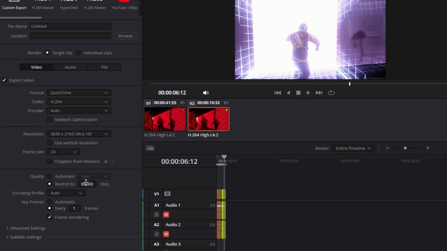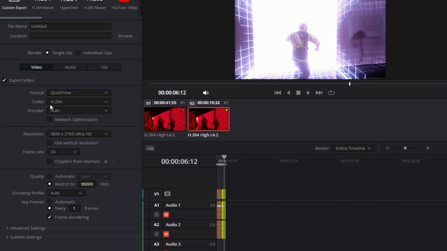The next thing you want to do is go down to the keyframes, and instead of using automatic, you want to change it to every 1 frame. I think it's by default at every 30 frames. You want to bring that down to every 1 frame. So that's method 1. Change the bitrate, just whack the bitrate up as much as you can, but use the formula first. If the formula still doesn't work, then just max out the bitrate to anything that is reasonable for how much space you have on your hard drive, and then change the keyframes to every 1 frame.